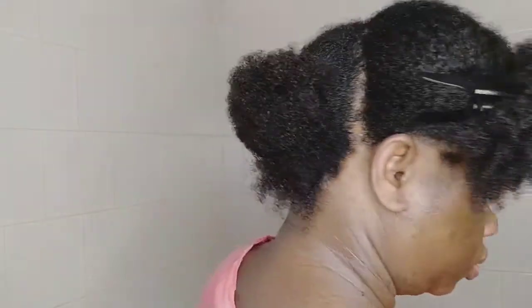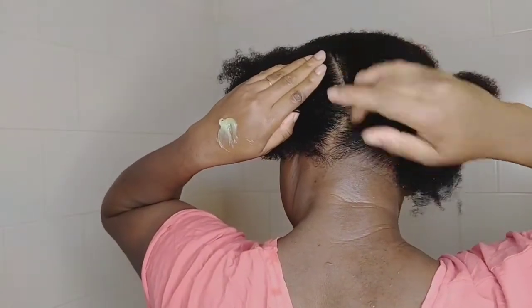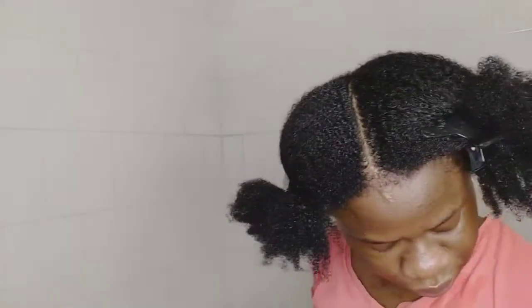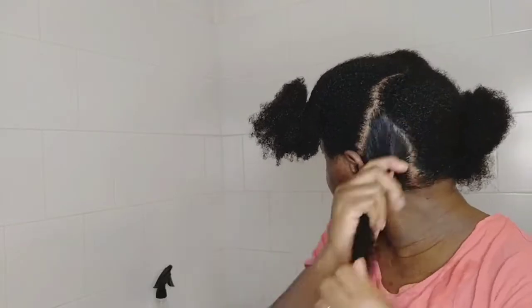So don't mind the parting if you are learning how to make any hairstyle. Don't just focus on the parting for now. The only thing that you have to focus on is how to make the cornrow first, then you can learn how to part later. So this is the hair grease that I mixed together, and this is going to be super good for hair growth. Just try to mix yours and use it, and you are going to love it.